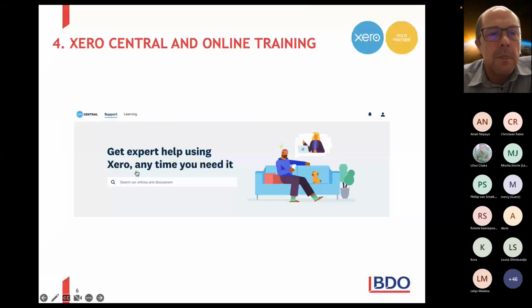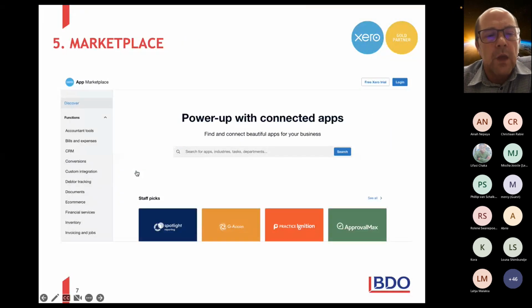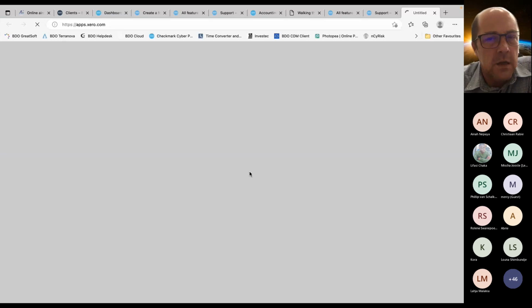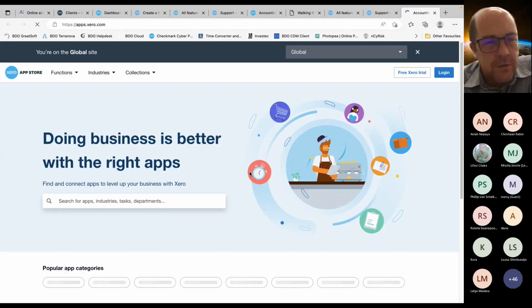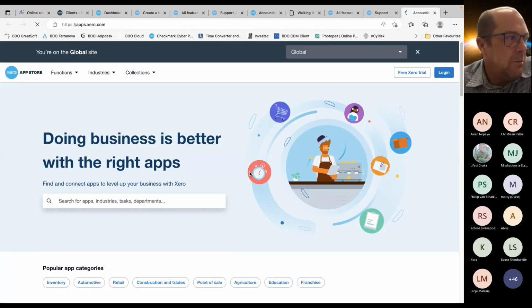Right. If Xero in its current configuration is lacking in certain areas, you have access to the Xero Marketplace. I'm going to the South African one because it is our neighbor, and we might be a little bit biased towards that.